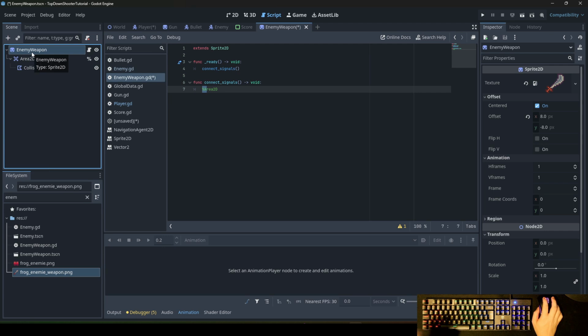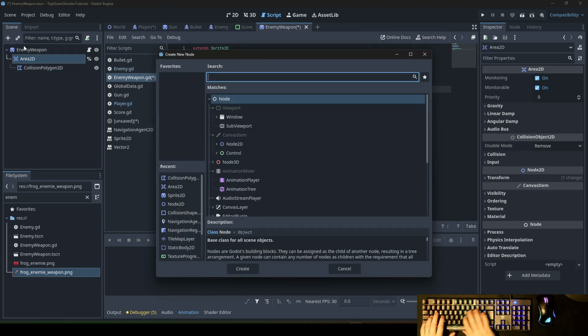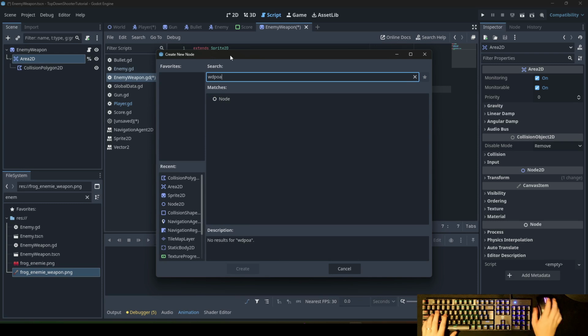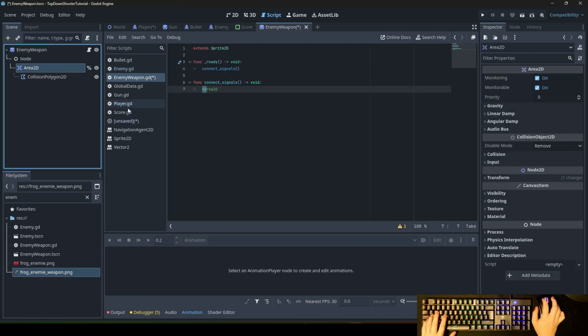That means that in this scene tree, this Area2D name is unique. You can't add another. I mean, you can add as many nodes as you want. You can also reassign this one to here, and this Area2D will still be called. You don't have to write the whole path.